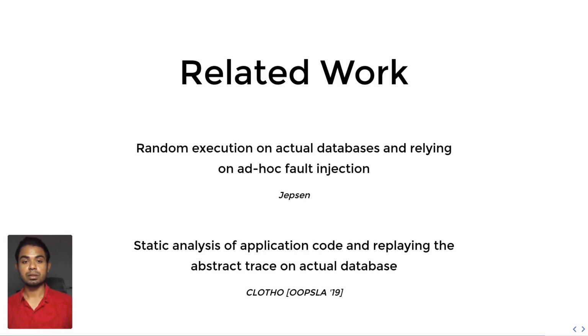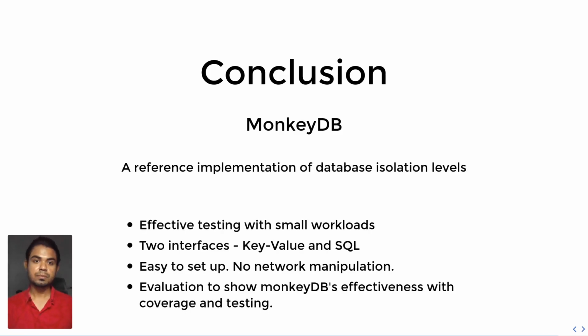And they're relying on the axiomatic models. And then replay the trace on a real database. This requires a query scheduler to manipulate the calls to SQL Server and inject faults. With MonkeyDB, the developer can write small tests and forget about ad hoc manipulation. The MonkeyDB runtime is enough to correctly enumerate possible weak behaviors.